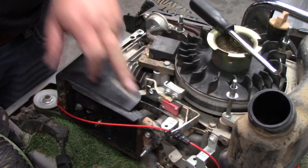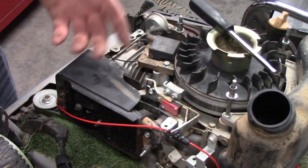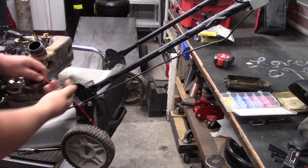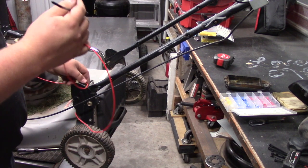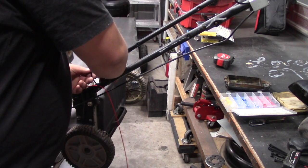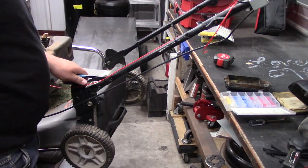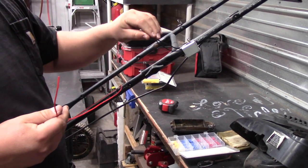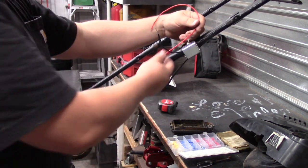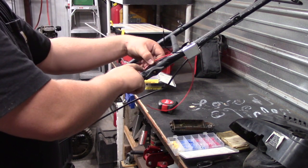I've seen some people say that you need to put a spring on this pushing it back, but I don't know if that's necessarily true. In my experience, you can just get away with removing it and pushing it off to the side and it'll pretty much be out of the way. So now I'm going to take my pack of zip ties and start zip tying this up nicely. To my knowledge, it doesn't matter what wire you hook it up to because all it is is an interrupter switch — you can hook it up to either side and it should be fine. So I'm going to pull it right there and then add another butt connector.